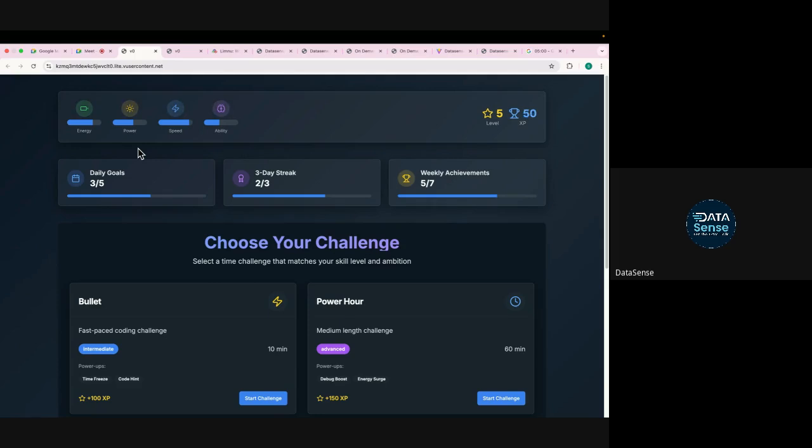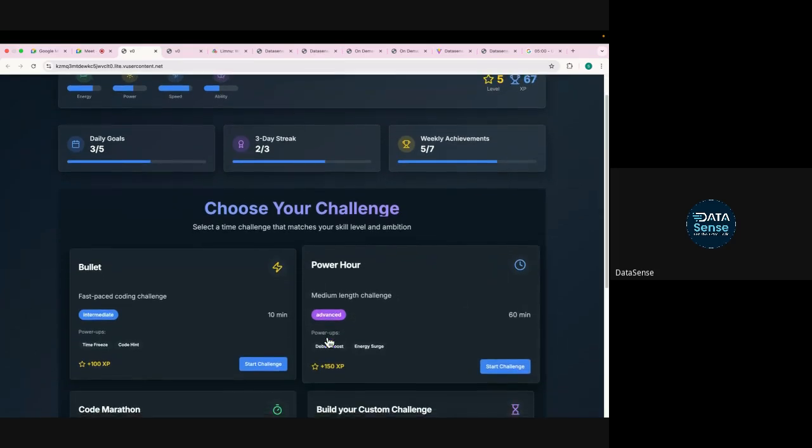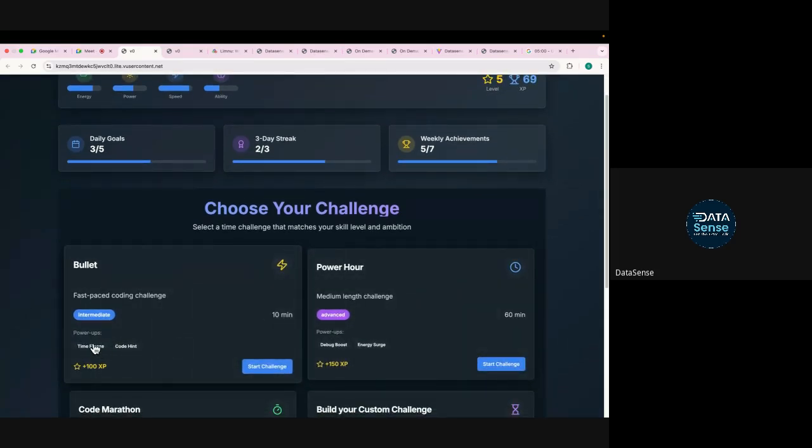So this website will have, each candidate can go up to a maximum of 50 levels, and for each level you need to score some points, like trophies and XP points. Once you attain something, as you keep on winning, your level will keep on increasing. And for every battle you will have some power-ups. These you will get based on your performance.